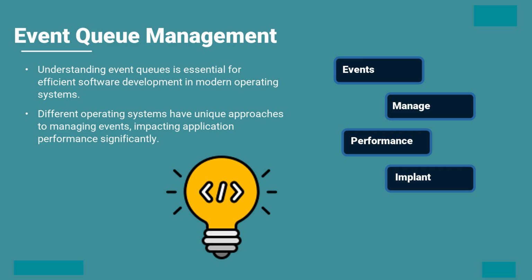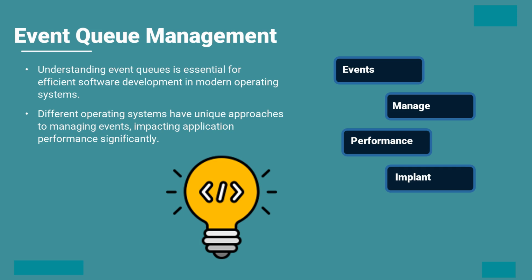In this discussion, we will dive into the fascinating world of operating system event queues. Operating systems are highly adept at managing various events, and understanding how they handle these events is crucial for building efficient software. Today, we'll explore the implementation of event queues, how different operating systems manage them, and the impact on the performance of applications.